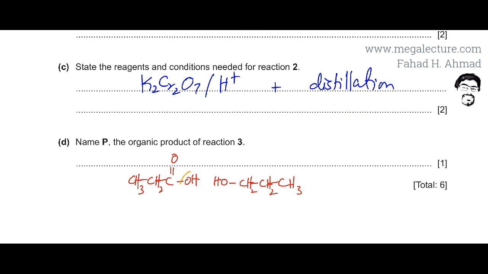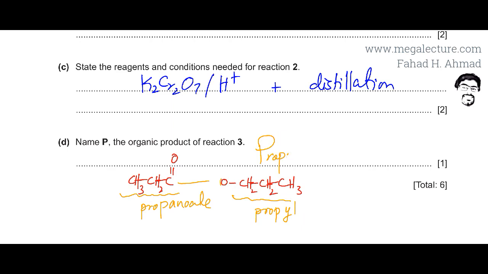How are esters formed? The OH is lost from the carboxylic acid, and the H is lost from the alcohol. Let's remove the two, and these two eventually combine with each other and they form an ester. The carboxylic acid side is prop, 3 carbon atoms. The alcohol side is also prop, it has 3 carbon atoms. The alcohol side ends with propyl, and the acid side ends with oate. So its name is going to be propyl propanoate. That would be the name of the molecule.